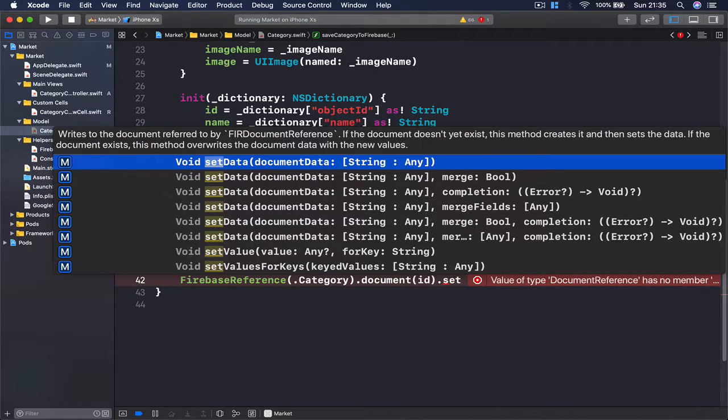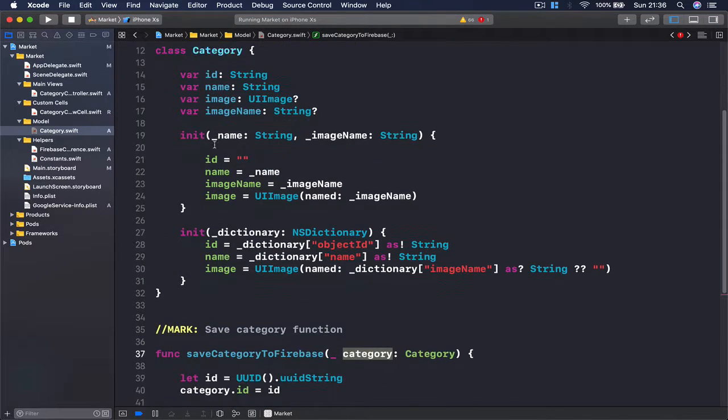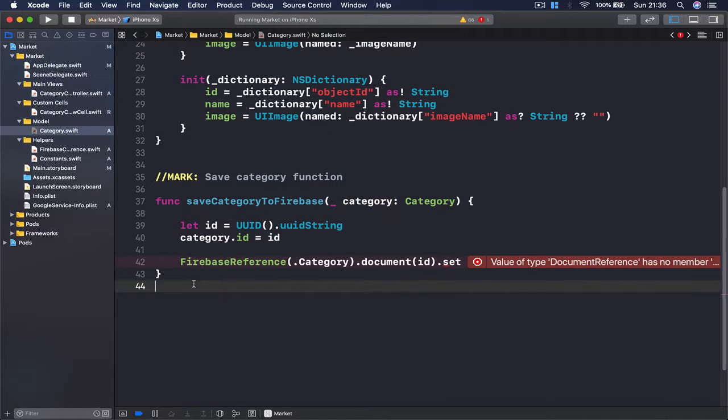and the data we are going to set is going to be a dictionary. So it's going to be a string, value, pairs, as you can see here. But currently we have a category which is just an object of category. So we need a way to convert this into a dictionary. So that's why we're going to write another function.